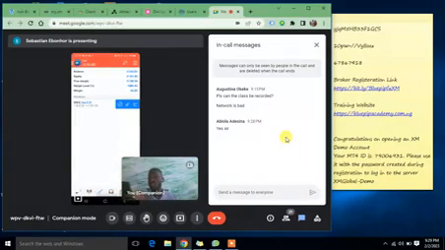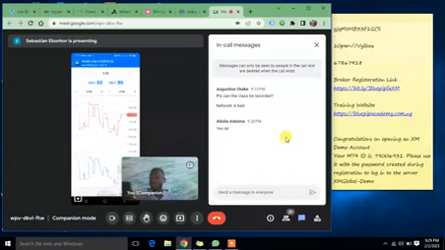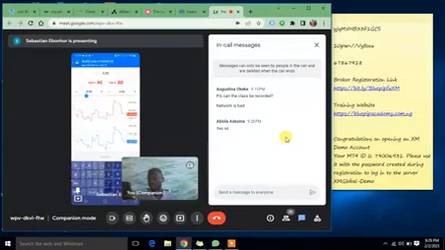The second one has a pencil. That pencil tells you that you can edit that trade. So what we want to do is to edit. So we'll click on edit, and then we can now set our stop loss. Our stop loss was, I can't remember, I think it was 1907.0. So you can set it.